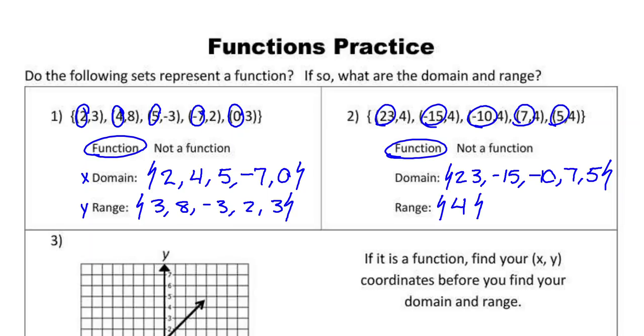And here are your answers for number 1 and number 2. Remember, your domain is your x and your range is your y. You don't have to repeat the 4s for the range in number 2. You can just write 1, 4, because I know that that 1, 4 pairs with all those other domain values. And they are both functions.